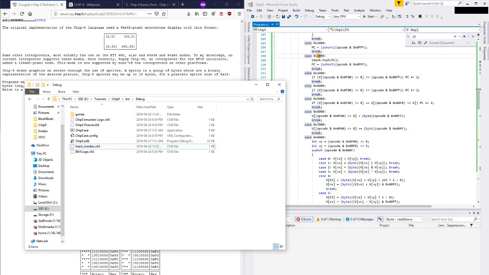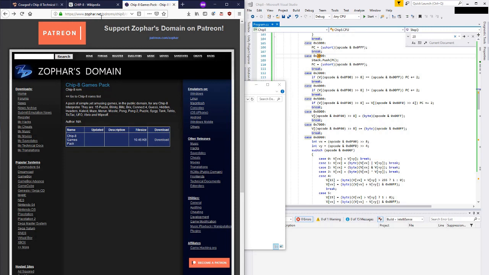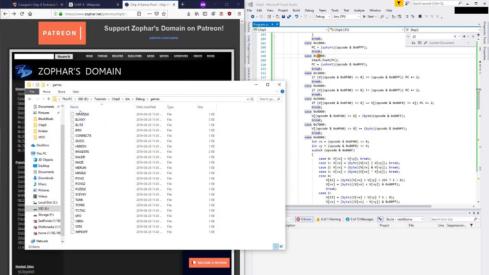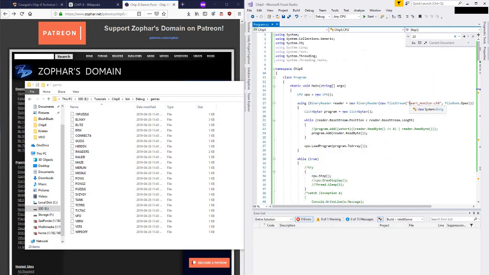And then what I did was I went online to try to find some more Chip-8 games, and I found this domain called zophar.net, and they've got a ton of information about different emulators and include some Chip-8 games. And so I downloaded those, and I'm going to give those a try next. So let's see what happens.